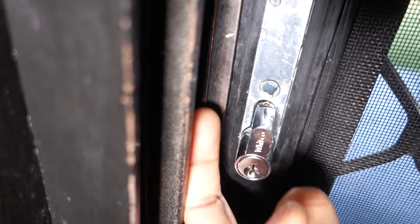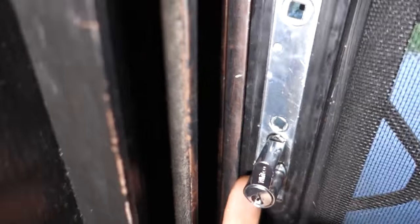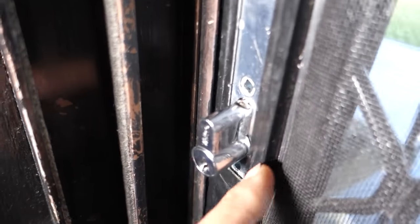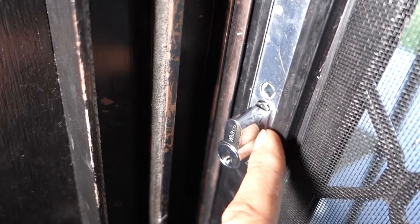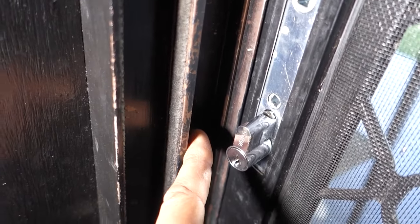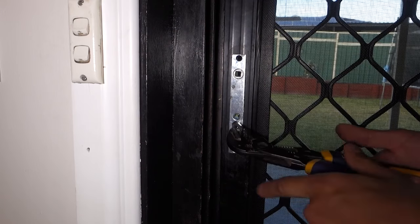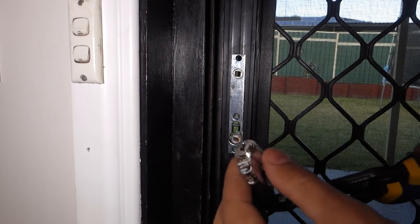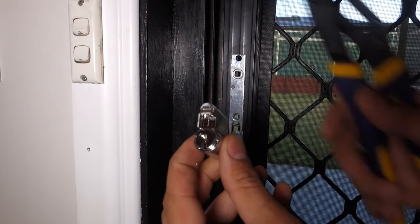You can see there — that's now cracked. If we have a look at the Euro Cylinder, we've now snapped the back side here off. If we have a look from the outside, same thing — you can see it's all bent on the back there. What we're going to do now is focus on this side here. Multi grips on and we're going to go in the opposite direction this time. A little bit of pressure in the opposite direction and that's now come off. You can see we've got a clean cut right down the middle.